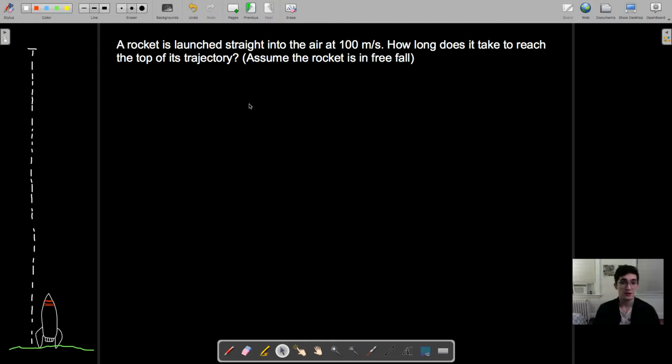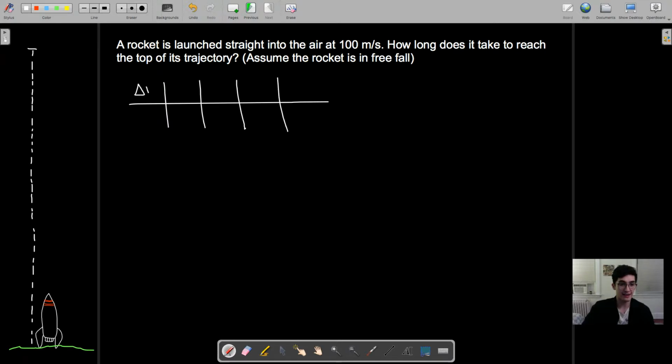All right, well, let's go ahead and take a look. So we already kind of have our picture here. I'm going to organize our information in a little chart, like we always do, because it's a great idea and it'll give us more success with problems if we do it. So let's just run down the line, all right?